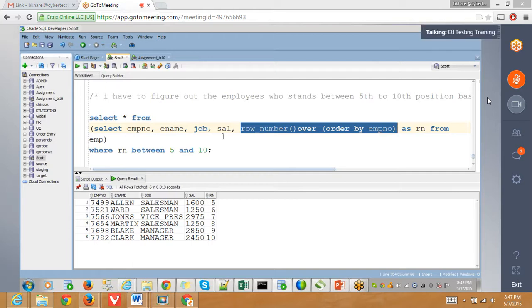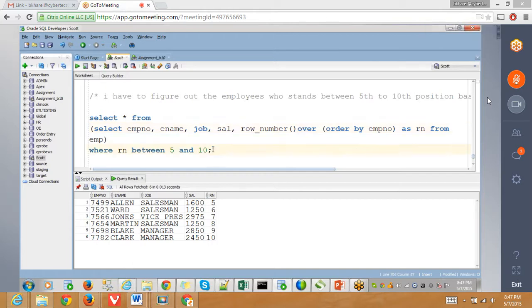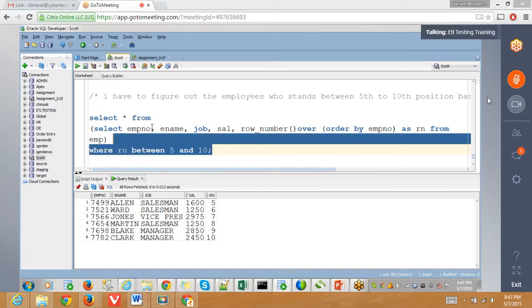So row number over is the rule. That means you have to calculate row number over ordering this particular data. First order the data, then calculate the row number. Okay, clear?